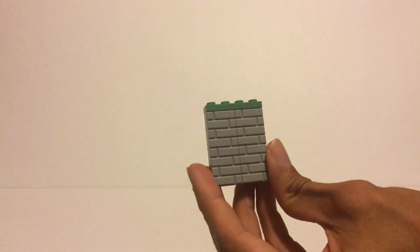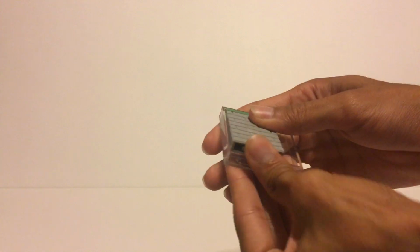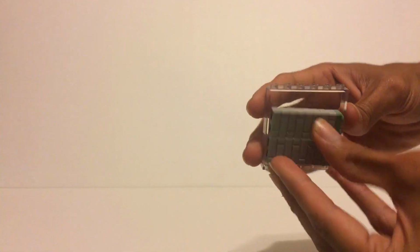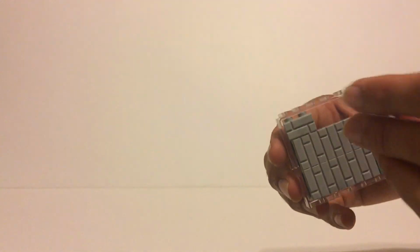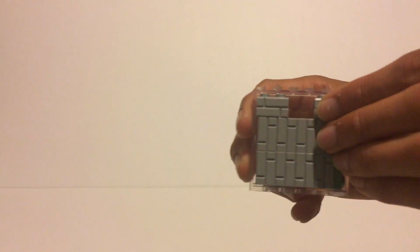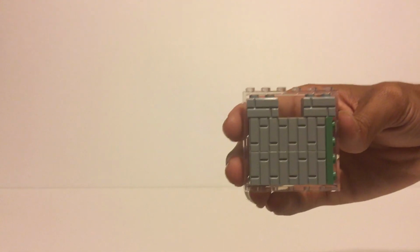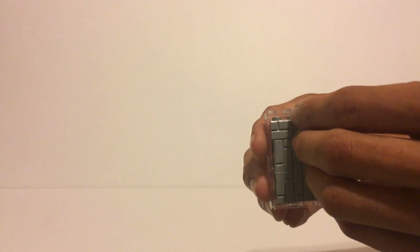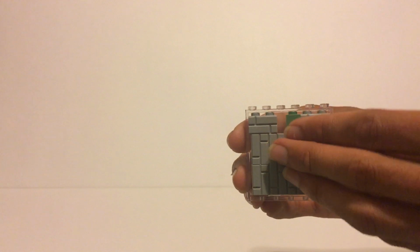and then what that does is it holds them together so that when you put them inside of here, they don't fall out. Now, you can also put it in sideways, but it will fall out. But a way to solve that, put some bricks in there, and it won't fall out. Now, you can put these bricks in here like so, even if it's standing up like that, going with these studs, so they'll also fit. And then you can also fit a nice 1x1 in there as well.